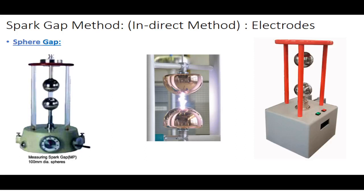Then another type of gap is the sphere gap. Here you have conducting spheres, and this is one of the most accepted methods in international standards. According to international standards of measurement, the sphere gap method is one of the most widely accepted methods, because the results are much more accurate compared to other types of electrodes. In the sphere, the arc will be produced at the midpoint, but spheres have no issue of wearing out like that.